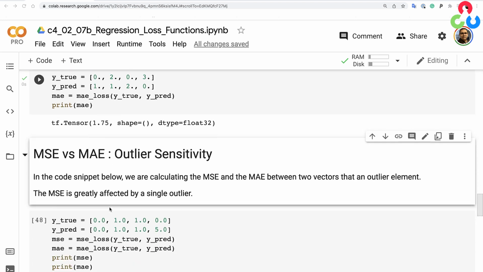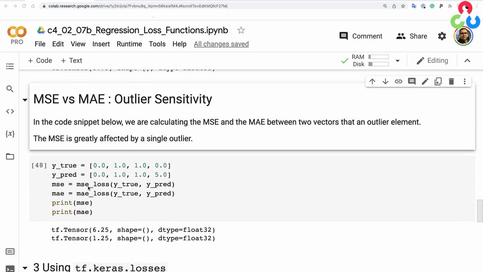What does it mean? Let's look at an example. You can see here that we have y true. For most of these values, the difference is 1 or 0. But the last value is very different. The true value and the predicted value differ by 5, which is large. It's an outlier. Now, this one element is going to spoil the whole calculation.